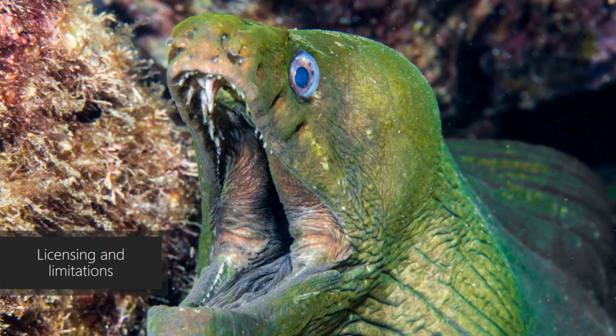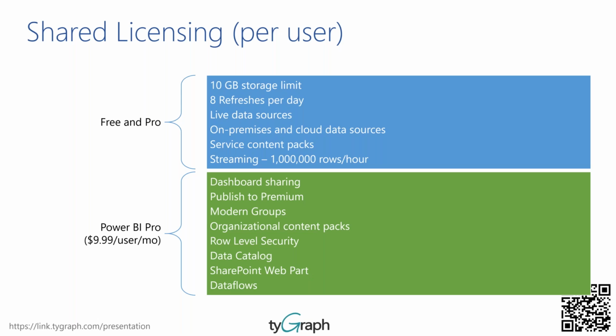Now, I've touched on premium and the need for premium for some of these features, so I want to cover off very quickly what that's all about, because there's confusion in this space for Power BI in the licensing world. So Power BI licensing comes in a couple of flavors. By default, there's the free version, and then there's a Pro version. You get a Pro license if you have E5 Office or Microsoft 365, or you can buy it separately, and it's $9.99 a month. In essence, you can do everything.